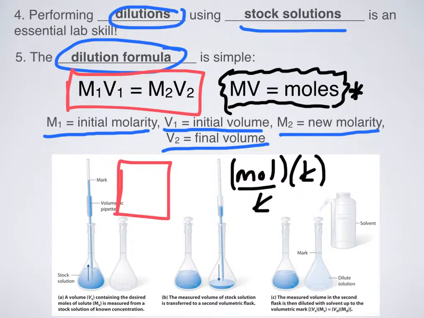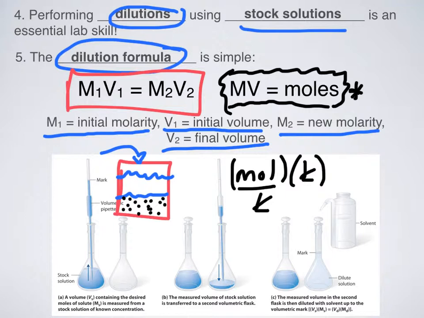All right, let's say this is my beaker, and this is how much I have. And then my solute is floating around. If I wanted to, I could count how many moles of these little black particles I have. What happens when I dilute something? When I dilute it, I add water. So now it's up to here. What happened to my particles? Did I gain more particles? No. The amount of moles of particles stayed exactly the same.